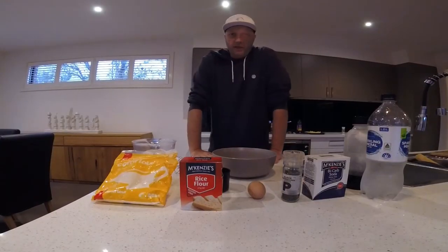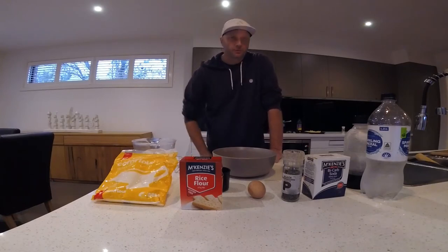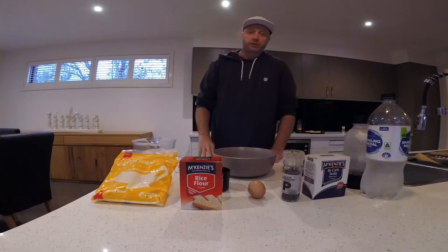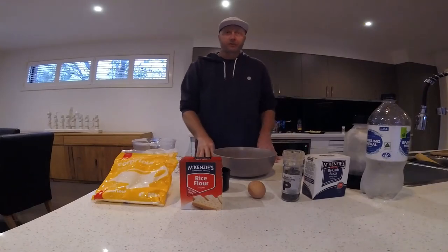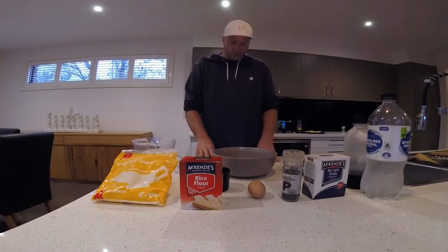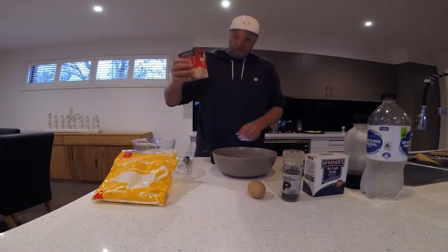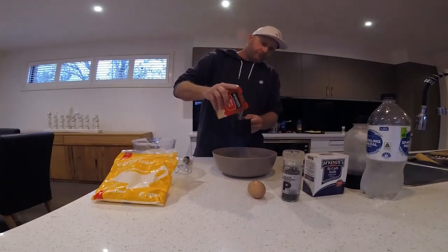Okay, so we're going to be making our tempura batter for our garfish. This batter is fantastic on anything like your calamari and squid as well. It's really, really nice. There's that light, flaky flavour, not too thick. So the first thing we need to do is get the dry ingredients and put them all in together. So we need 3/4 cup of the rice flour.